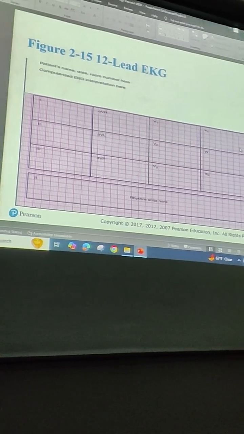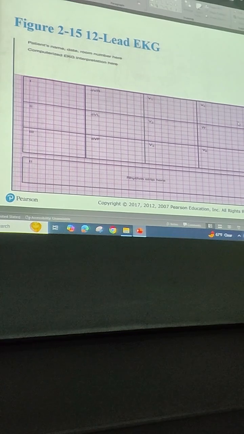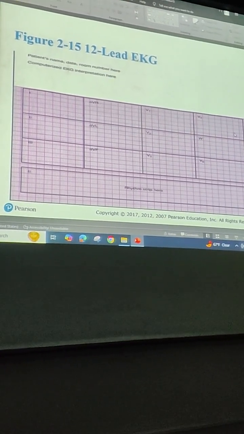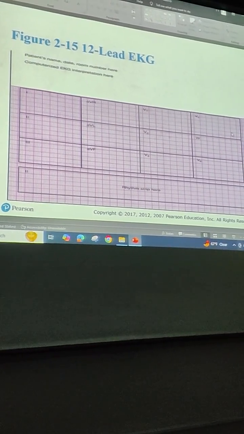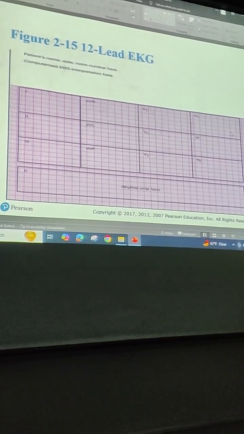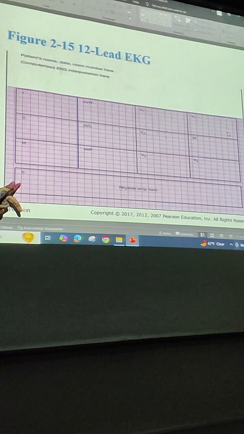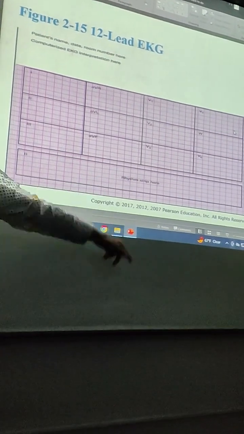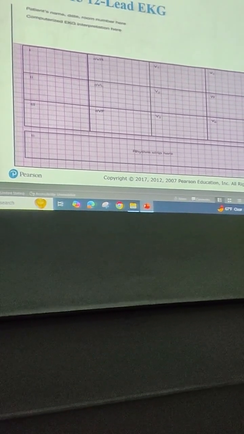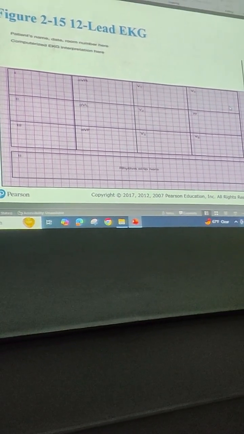And not only what do they represent, what part of the heart they are checking, but also where are they located? Where are we going to place that so we can capture that particular part of the heart to see this particular lead? And if you see on the bottom, what lead do we see? Number 2. And what it says right here, the rhythm strip. That's how it works. It works a lot better.